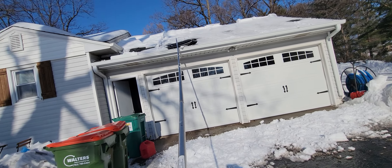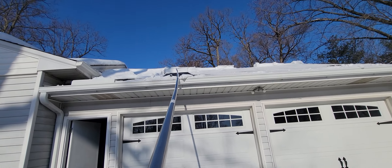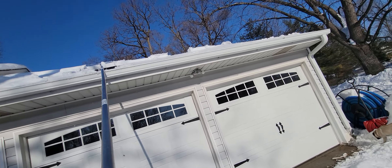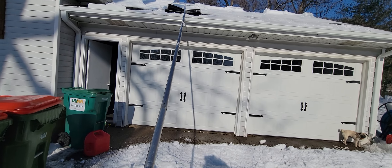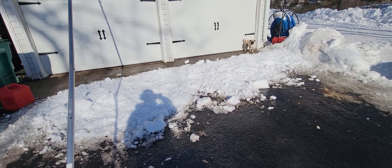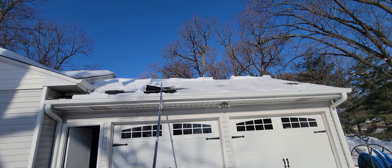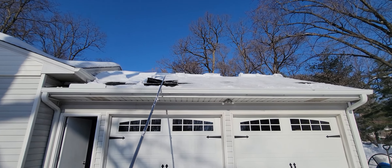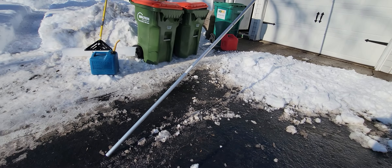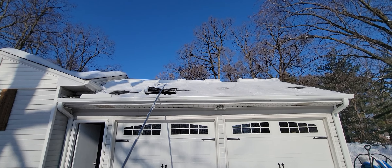I'd say 4.5 stars. It really works and it doesn't bend as bad as other snow rakes. When you push those, they feel like they're made of plastic — but this is made of aluminum so it's very light. See, it's coming down — there you go, this time it came all the way down. I paid like $150 to $160 on Amazon, or you might be able to find it online. Don't get the cheap stuff — cheap ones bend and curve and eventually break.